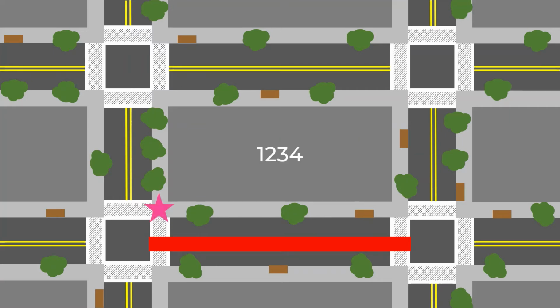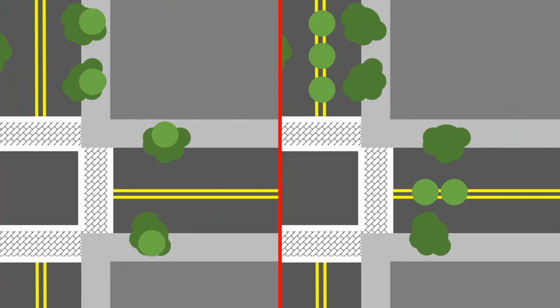Other times, a side of a block may have a red line going down the street. This section of the block does not need to be inventoried. You will complete the block when you finish the sides that are not marked red. You will not end up in the same location you started in. When you are placing trees on a block, remember to place them on the sidewalk and not in the middle of the street.